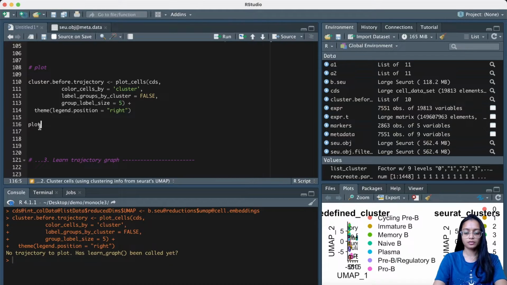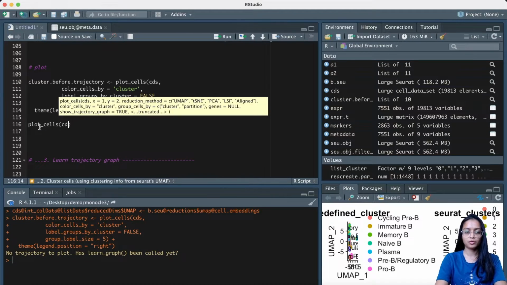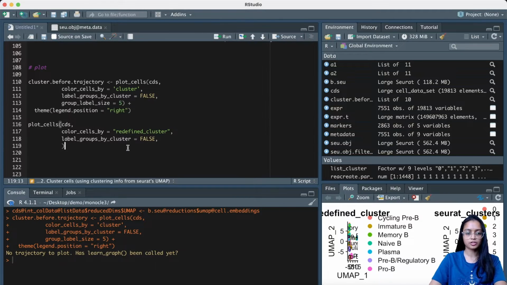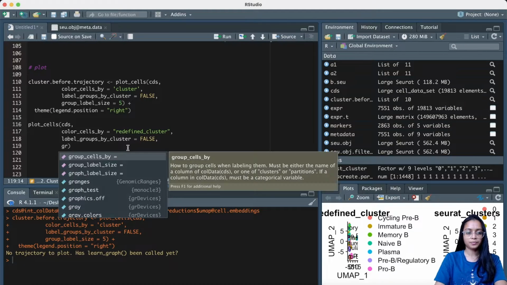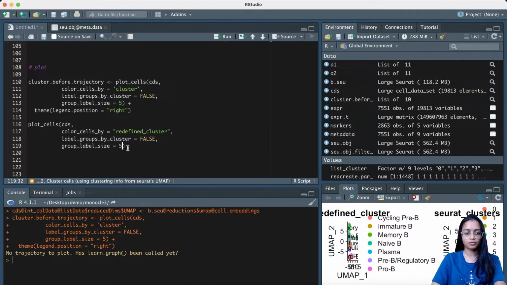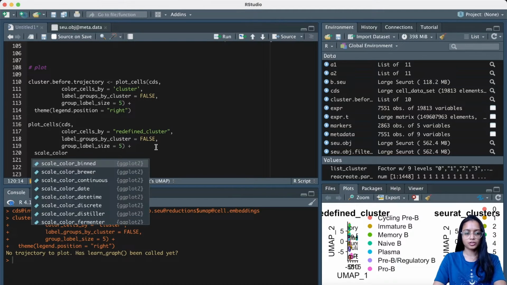Now I'm going to create another plot, and this time I want to color my cells by redefined cluster. That is the cluster annotation. Again, I just want to place one label for all the cells carrying that label instead of placing multiple labels, so I'm going to set label groups by cluster as false. I want to set the group label size to 5, and I'm going to set some colors for each annotation.